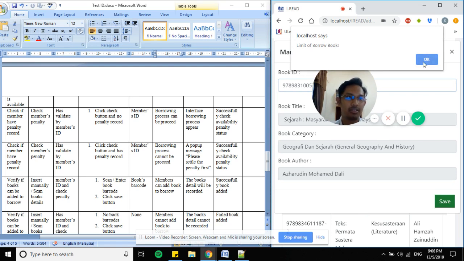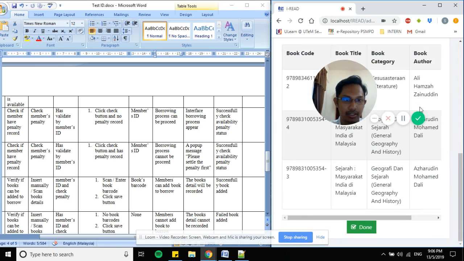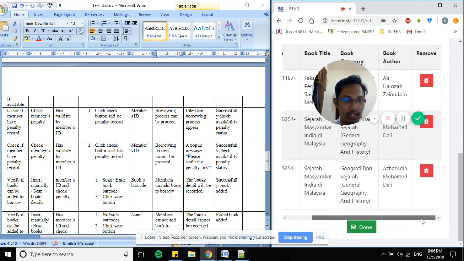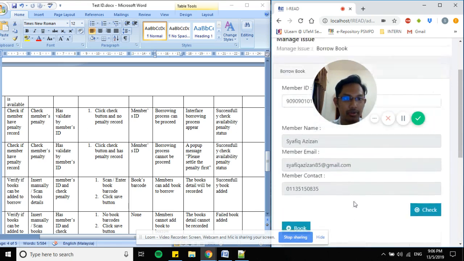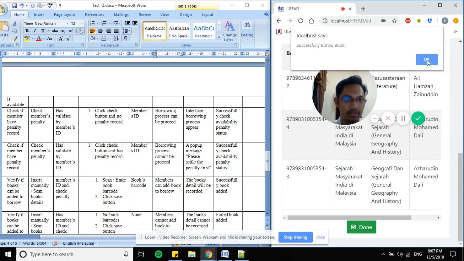One person can only borrow 3 books. Okay. If we are done with our borrowing, we can click done. So the borrowing book is successful.